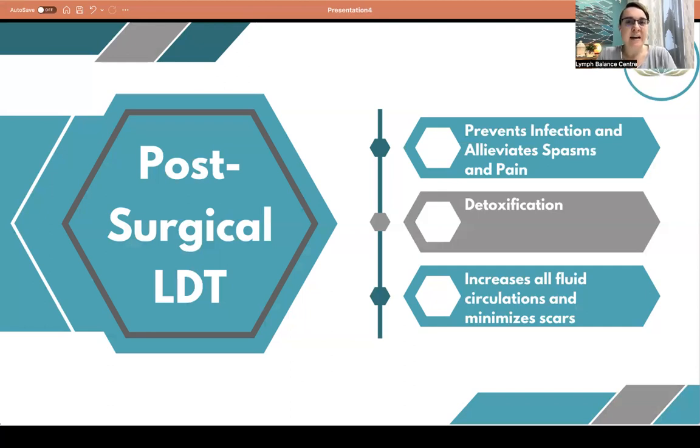And by moving the excess fluid and bringing in healthy blood, water, etc., it's going to help prevent muscle spasms and even the little microspasms that happen around the tissue that is trying to heal and reconnect. That's going to decrease. And you're also going to help with pain. You're not going to have the excess fluid that pushes on all your pain receptors in the tissue. And it's going to help with a generalized detoxification. So really, really great reasons to get lymph work done after surgery.